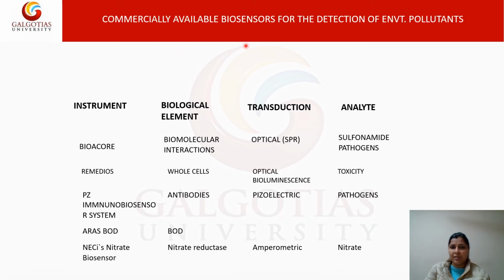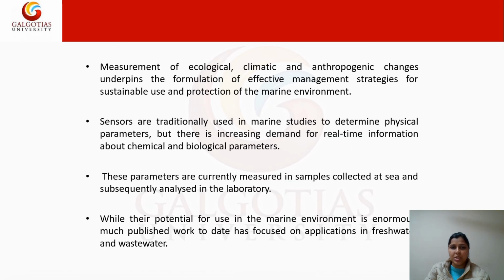These are some commercially available biosensors for the detection of environmental pollutants. These are instruments like BioCare, Remedios, and BAS BODs, and these are the biological elements being used in the BioCare instrument. We are using biomolecular interaction as the biological element, the transduction is optical, and the analyte is sulfonamide pathogens. So this is the complete table of biosensors which are commercially available in our market for the detection of environmental pollutants.